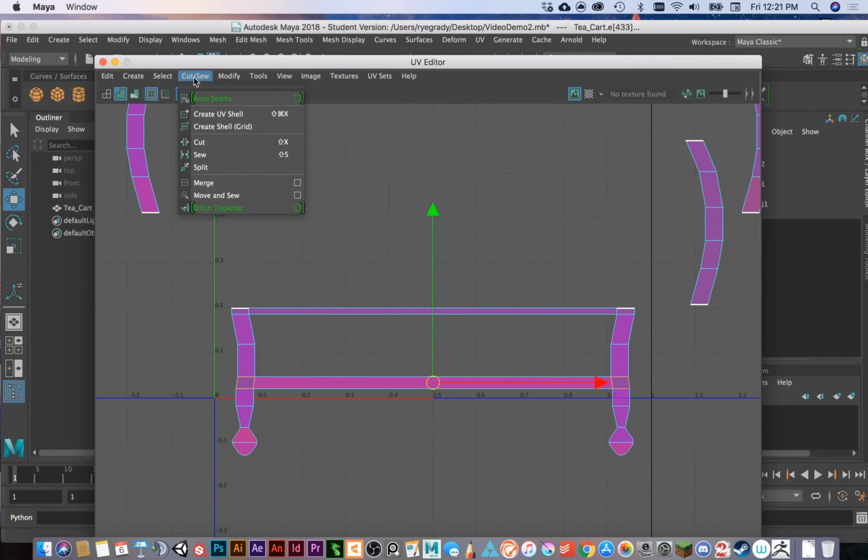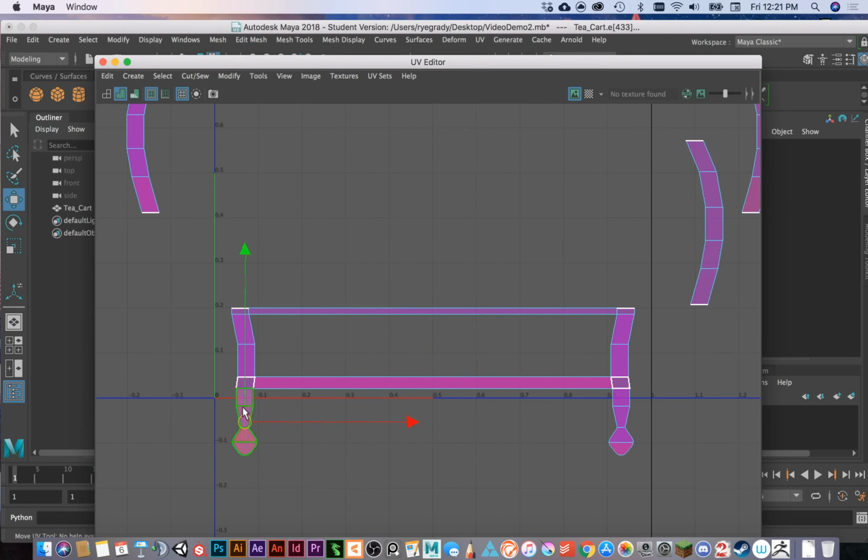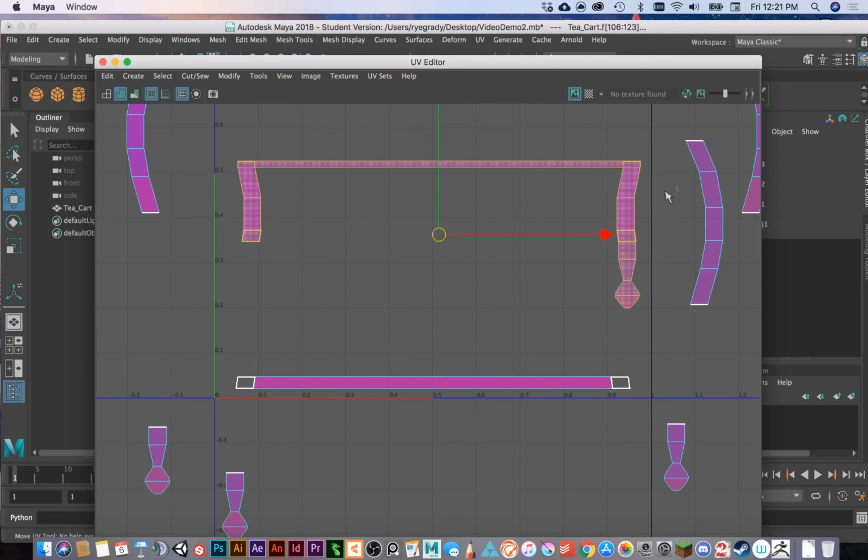So I'll go to cut, or I'll hit Shift X. I'll right click and hold, go to UV shell, and now I can separate them from each other. So clearly I missed an edge loop here. That's why that leg is still attached.